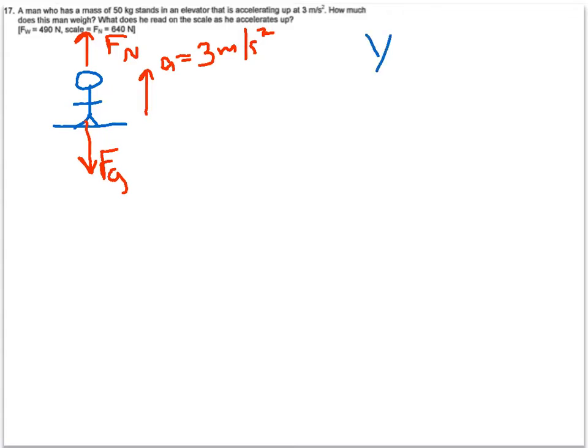In the y direction, we have our f net equals ma, because f net always equals ma. And that equals summing up all of our forces. Your normal force and your force of gravity are our two forces in the vertical direction, but we need the proper signs. Our acceleration is pointing up, that means up is positive and down is negative. So that gives us a positive normal force minus our force of gravity is our net force.